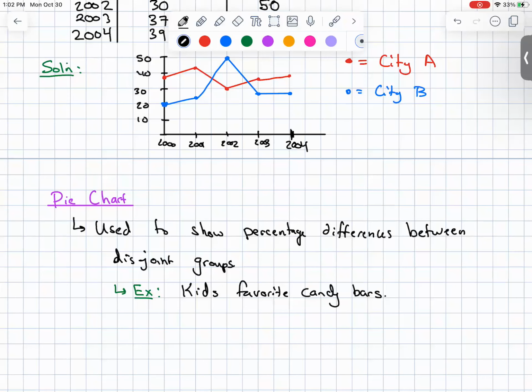But yes, you can break them down into these different percentage categories. That's the key thing about the pie chart: it's almost always representing percentage differences. So the previous example would not be one where you want to use a pie chart, because there's not really a percentage that we're looking at there. Kids' favorite candy bars or voting preferences, like Republican, Democrat, or no party affiliation, would be a specific case where we're looking at the percentage of voters. That is where we want to use a pie chart.